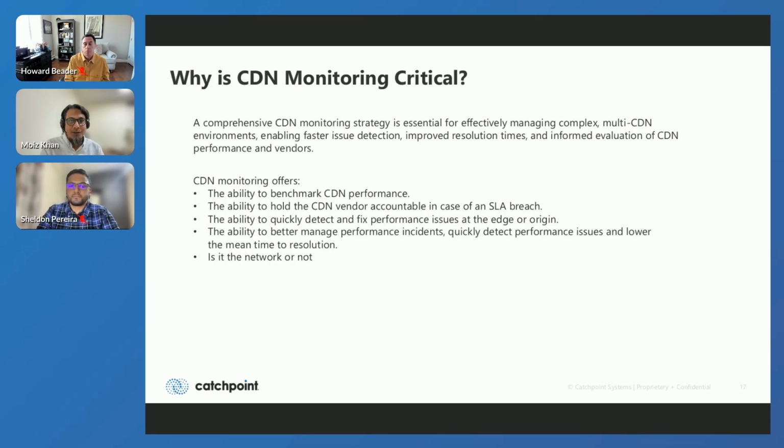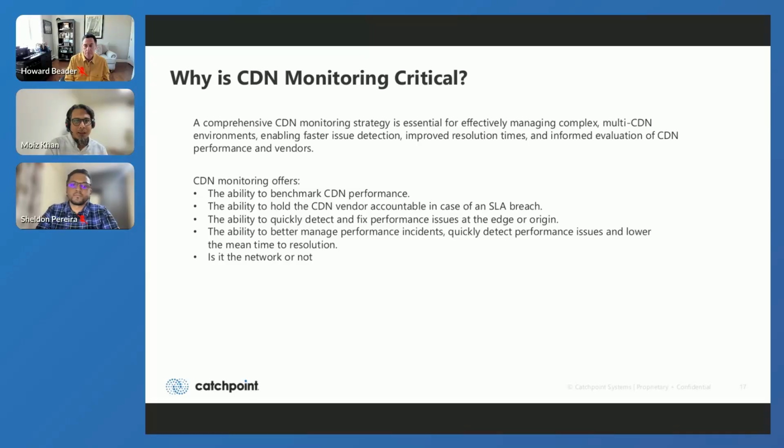Now, in this puzzle, one of the pieces that we kind of miss out on is CDN. If you have to monitor CDN, Catchpoint has a very extensive and detailed way of how it needs to be done. But one of the things that we think is, from a network perspective, why do we need to monitor CDN?